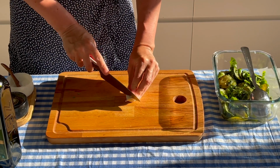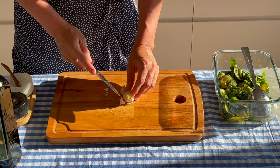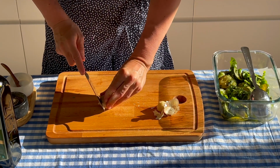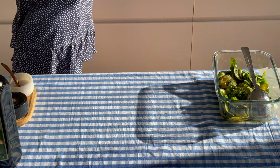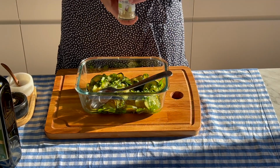If you watched my 2 previous videos, you know that I've been in Italy to celebrate my birthday, and this is the reason of my second disaster of the day. It's time to add the garlic, but when you go away and you come back from a holiday, sometimes not all the ingredients are as good as we left them.